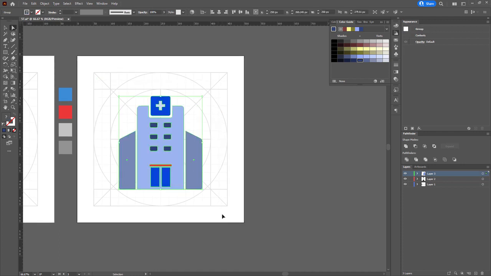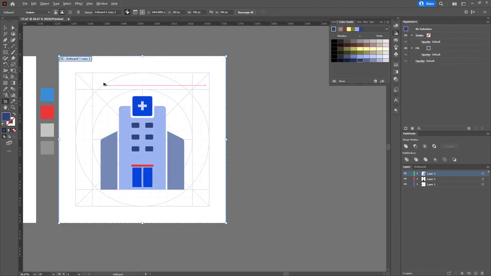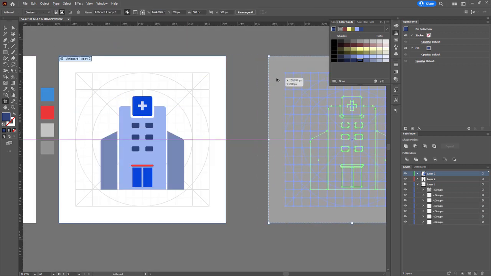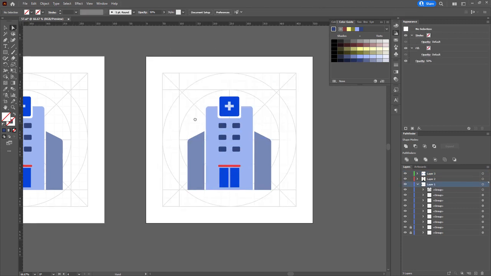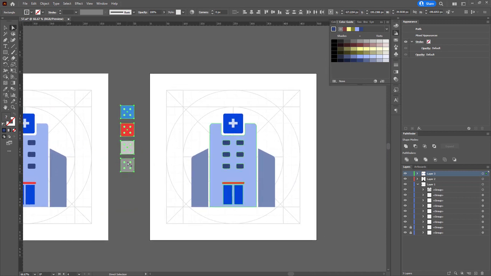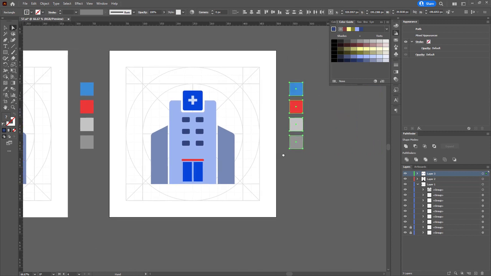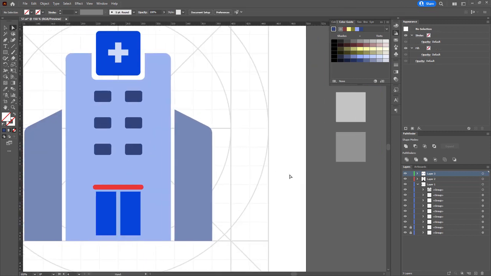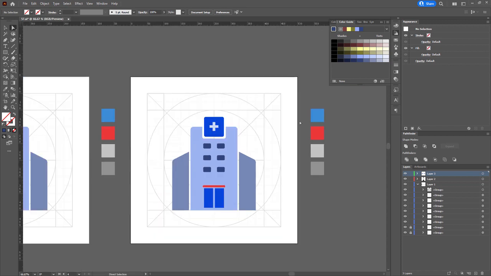In order to create the gradient color style, we will go ahead and create a duplicate copy of our artboard, and then we will move it towards the forward side, and then we'll create two different copies of our color palette so that from there we can extract a new color palette for the gradient style.